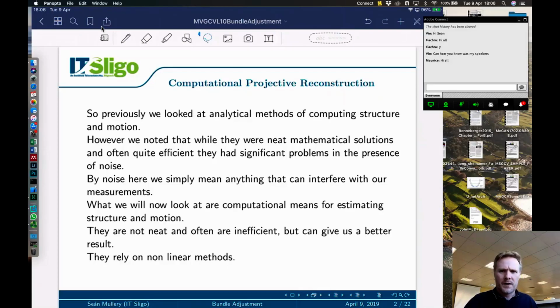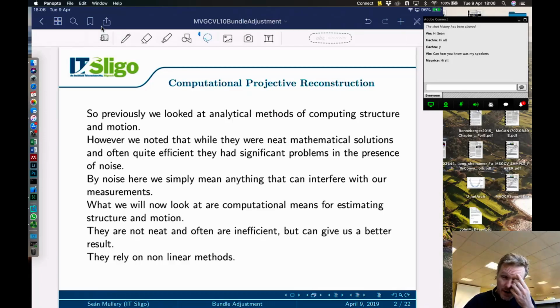then that's not just a problem in terms of it might take too long. It's a problem in terms of we don't know how long it's going to take, and therefore it's more difficult to trust. So they're often not efficient means, but they can give us a better result. So if you're in a situation where you have all the time in the world, or at least you have a lot of time and you've got heavy computing power, then you can throw the most inefficient algorithm at it if it's going to give you a better response, it's going to give you a better reconstruction, and that's okay.